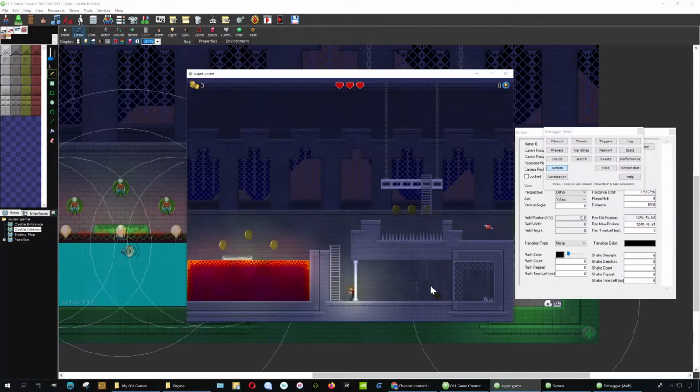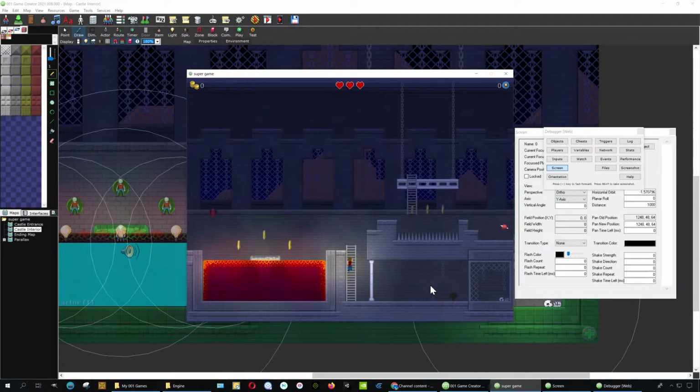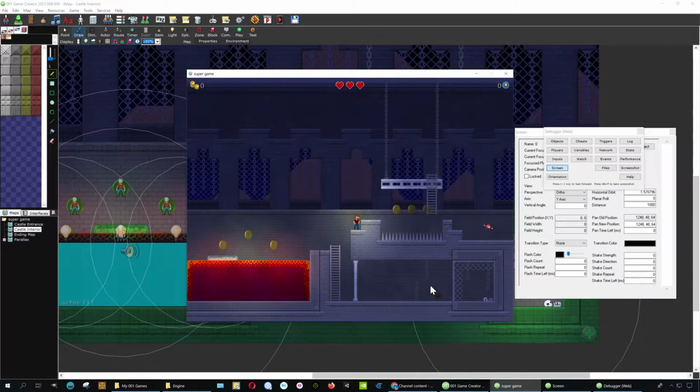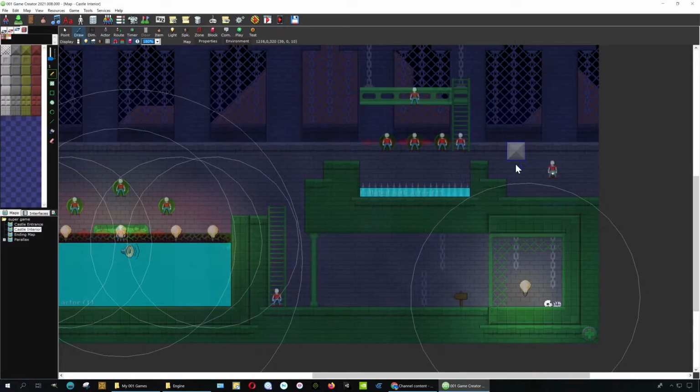So you might be saying, okay, this looks nice and everything, but I opened the game engine and I was like, okay, WTF, how do I make a level and stuff? And this is what I'm going to show you right now. It's actually a lot easier than you think.